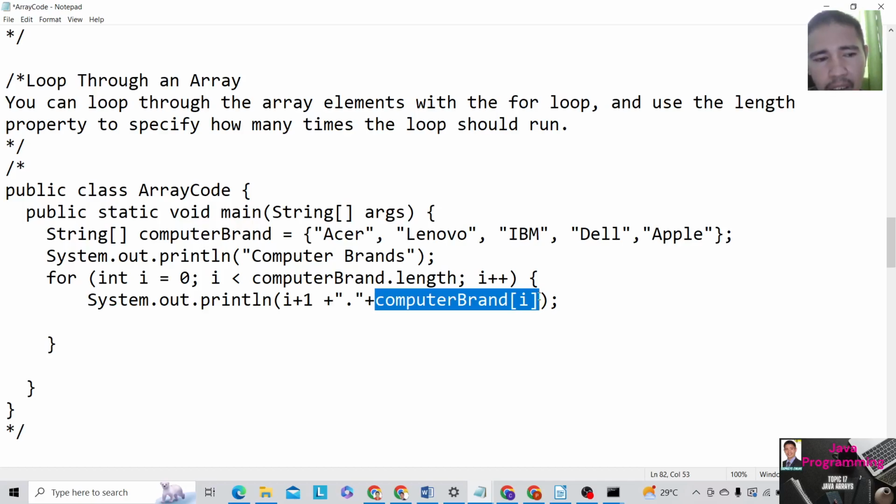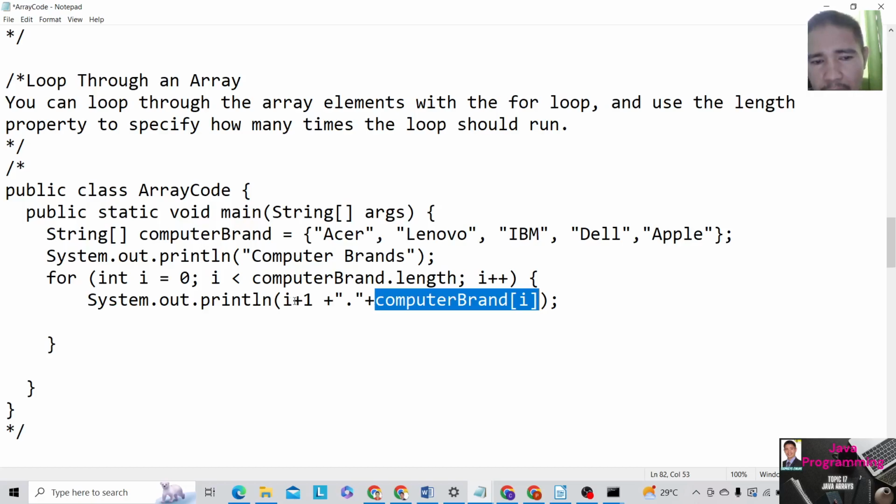On the first run the i is 0, and since 0 is less than computer brand dot length, it will be incremented by 1, so it will loop again.